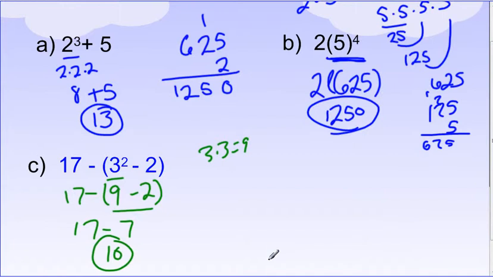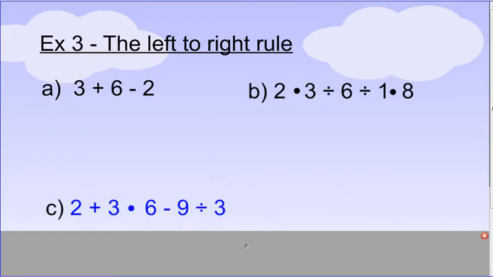So now we've done parentheses, we've done exponents. We're going to do the adding, subtracting, multiplying, dividing kind of all as one example. We're just calling it the left to right rule. This is example 3. We're going to practice just working left to right, because in example A, yes, we're going to do this add before subtract, but it's not always that. You don't always do addition before subtraction. You do whichever comes first from left to right.